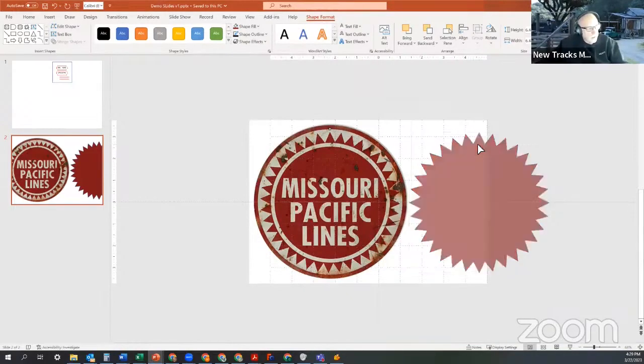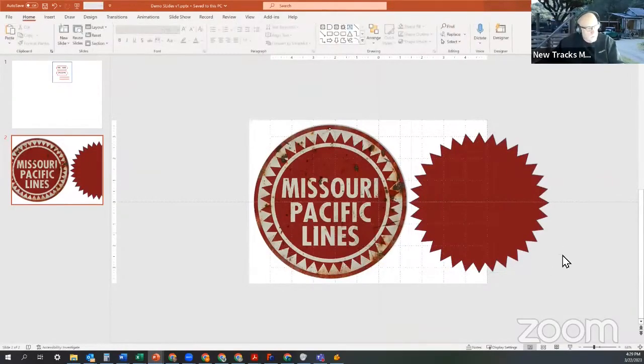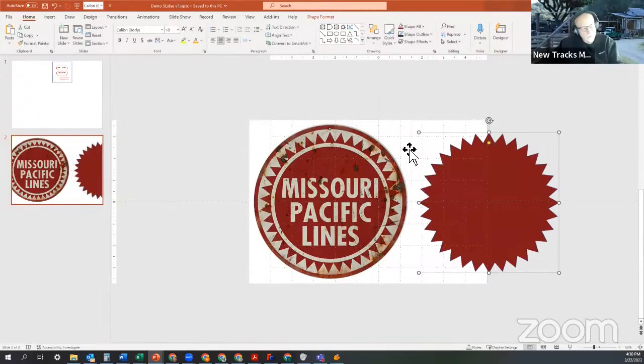Maybe I think I'd like it just a little bit up more. Just my eye says that should be up. So now the next thing we need to do is we need to create the white background. And I'm going to make the assumption here that we're just going to go ahead and have the red be the edge of this versus having a separate white on the outside. Because typically when you go to print these things, trying to do something on the outside of the white, you're going to cut off anyway.